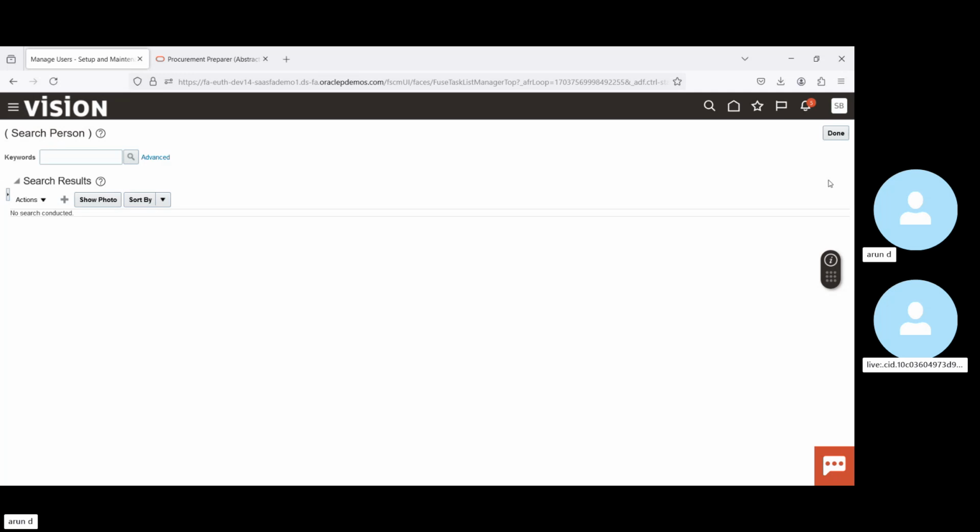So in case of shared services, we will have to have a standard date on which this employee or this user will be created. We'll have to follow that particular date as a standard, else we'll have problems in terms of creating the user. That is the response we got from Oracle.